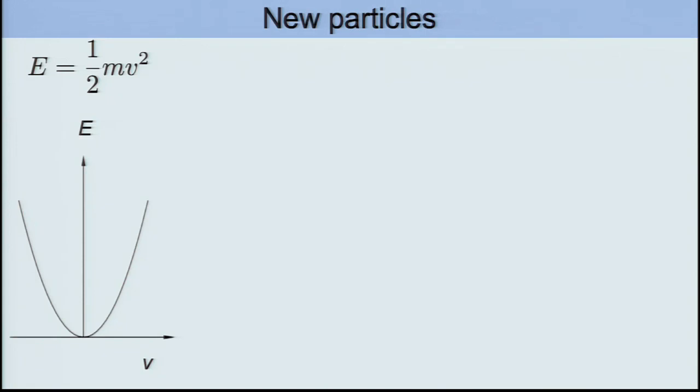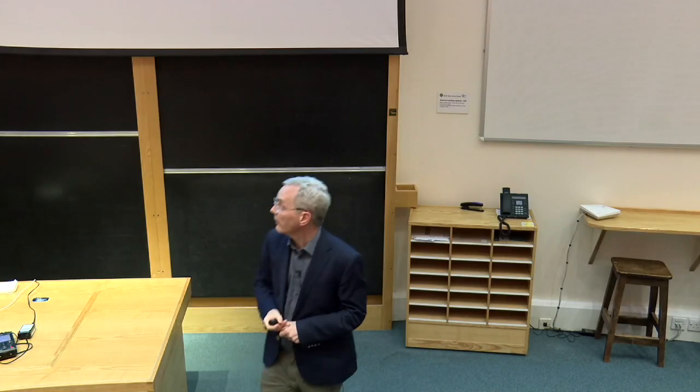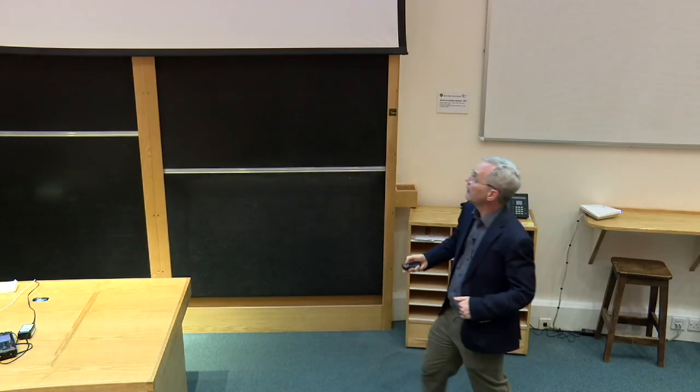Now, this is my one equation in this talk. This is a public lecture, so this is kinetic energy equals a half mv squared. I'm looking at a couple of people here who I know know this very well. So if you have the energy as a half mass times the velocity squared, and you plot it as a graph, you have a parabola. That's a very simple thing that people learn for their GCSE physics.